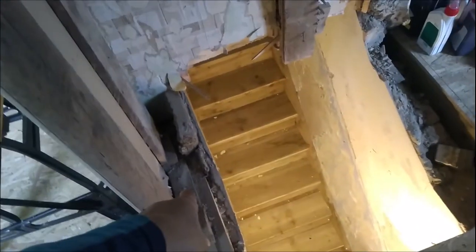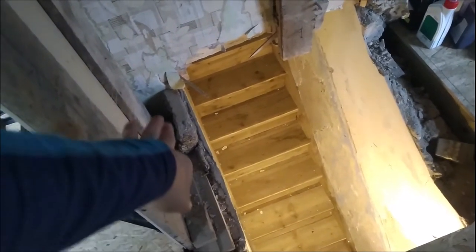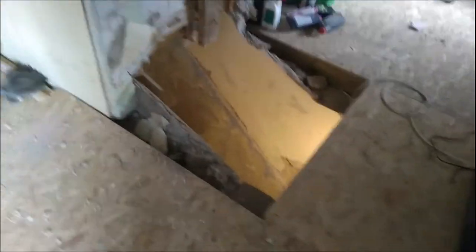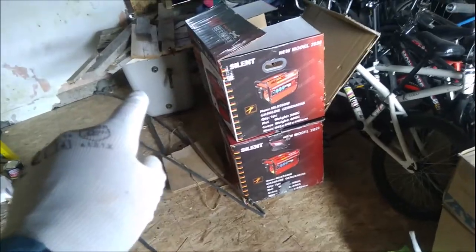I've still got all of that to get rid of as well because there's still some chipboard under that. I'll start by taking these side pieces down and then get the backboard down. I've been at this now for about 20 minutes and I've got this section of cavity off and I've finished off that section of cavity there. I've also disassembled the cold water tank and all the pipe that goes with it. All that we're left with now up here is a cavity.